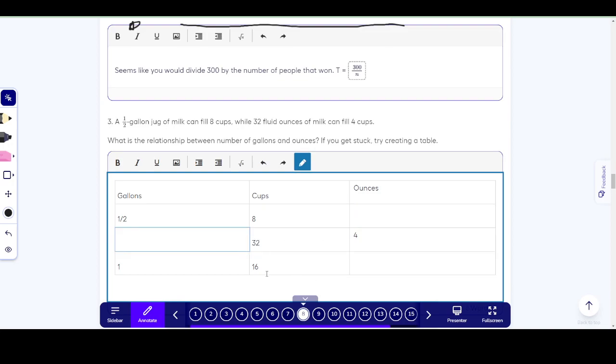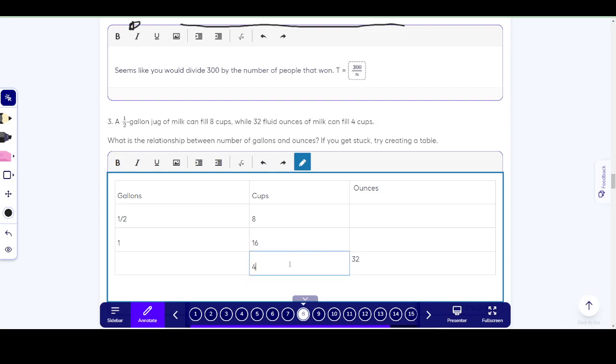So as you can see, we are kind of doing this correctly, or maybe not. We don't know. But it looks to me like every time it goes bigger. Oh, did I do something wrong? I did. Let's figure this out. Oh, we need 32 ounces here, and 4 cups. Or is it the other way around? Just kidding, the other way around. 4 cups, and then we have 32 ounces.